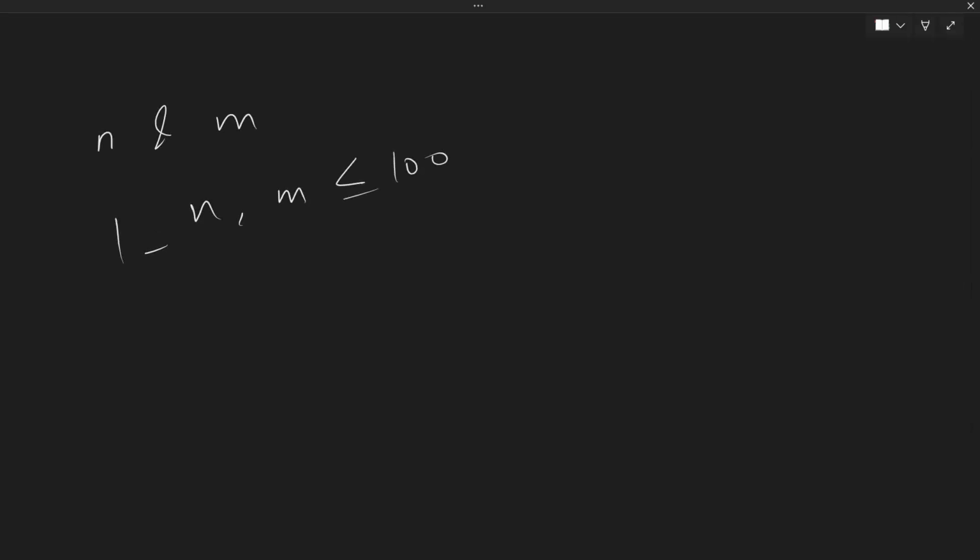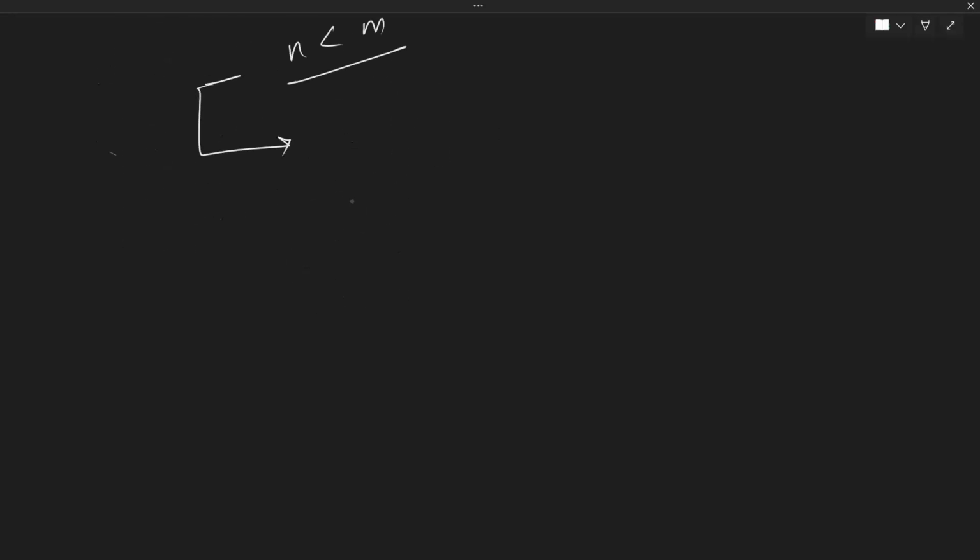Now tell me one thing, if we are given n moves and we need to have exactly m cubes in our tower, if n is less than m, the answer is simply not possible, right? I think nobody should have any doubt. The answer is simply no.